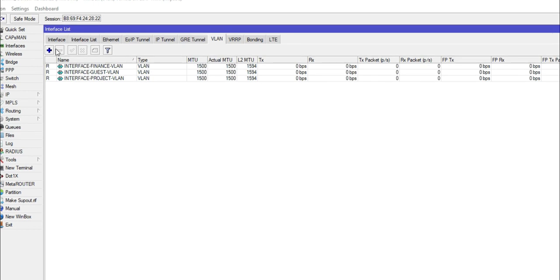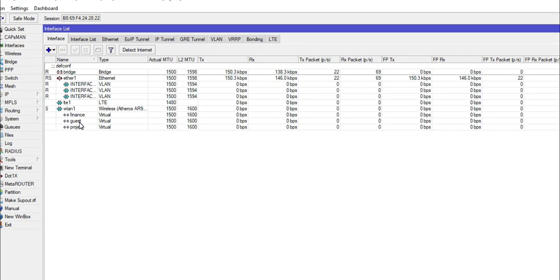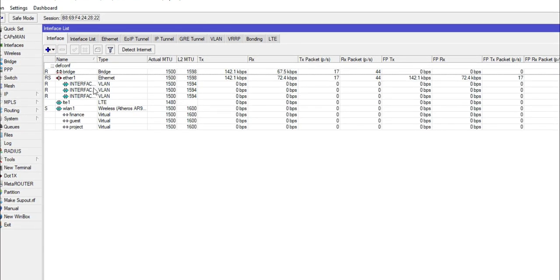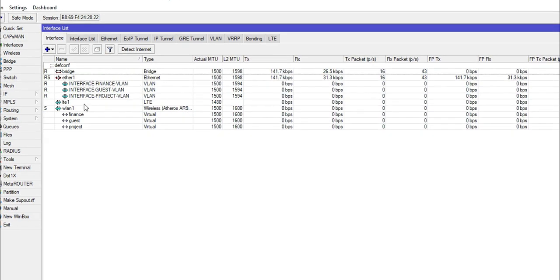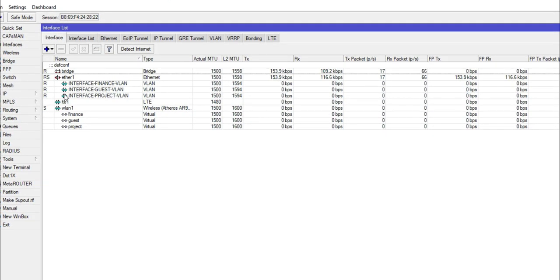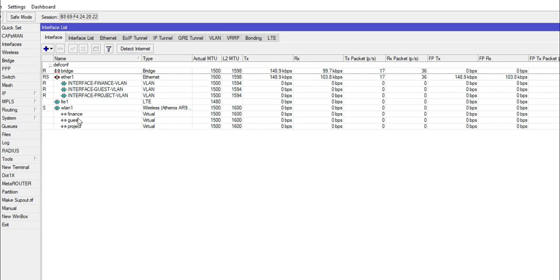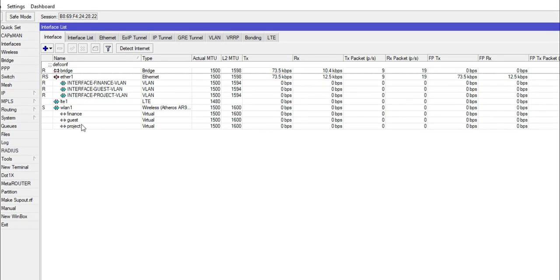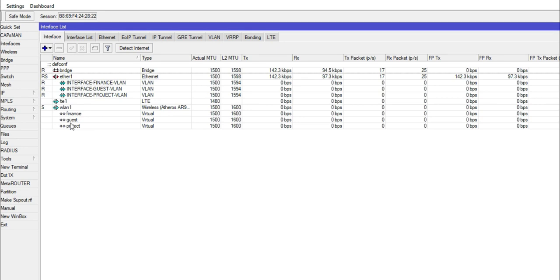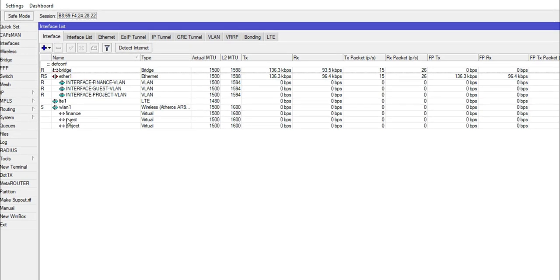If you see here, we notice that we have previously created these virtual interfaces for the different access points and different wireless virtual interfaces.